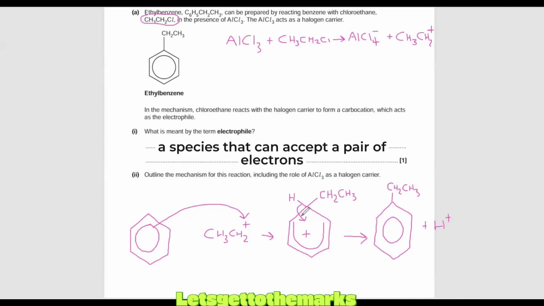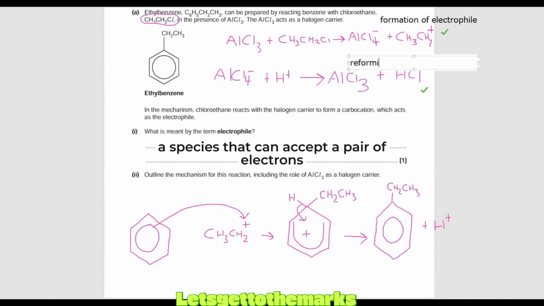We've got our ethylbenzene and a hydrogen ion. Now, what happens to that hydrogen ion? If I want to get all 5 marks, I need to show the reformation of the halogen carrier, the AlCl3, which just temporarily carried the halogen. That happens because the hydrogen ion that is released reacts with the AlCl4 minus ion and forms hydrogen chloride and reforms the AlCl3. And that's going to get you 1 mark for the electrophile term and marks for the formation and reformation of the halogen carrier.